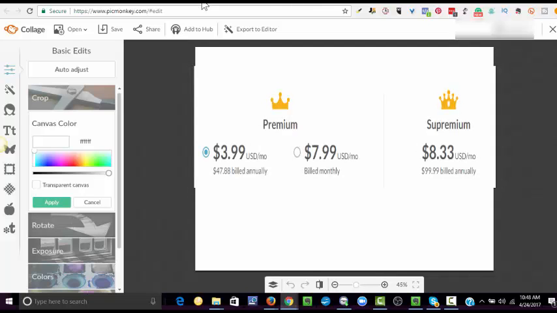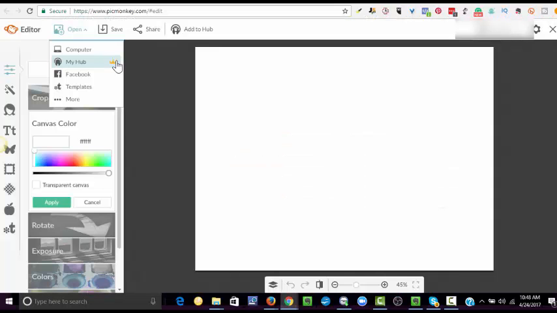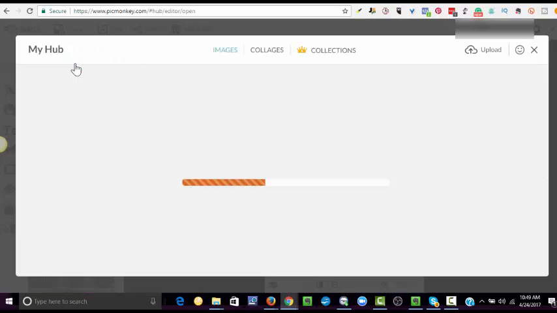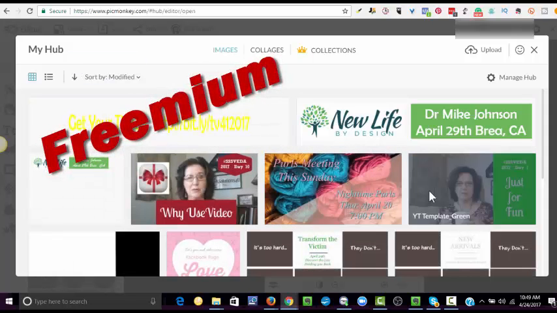I have the premium version of Picmonkey, and what that does is it gives you this hub. So I saved a template to my hub. So let me go ahead and get that. Whenever you're in Picmonkey and you see this little crown feature, it means that it's a premium quality that you have to pay for it. Most of you probably already know that. A lot of the programs on the internet run on a freemium basis. They give you part of the product for free, but if you want the bells and whistles and you really start using it and like it, then you're going to have to pay for it.